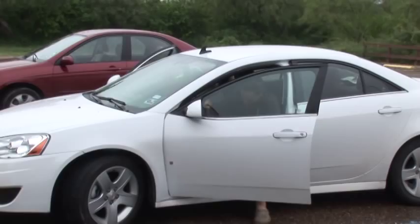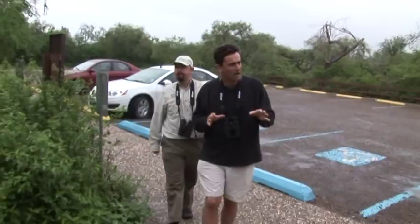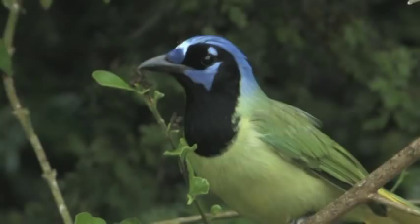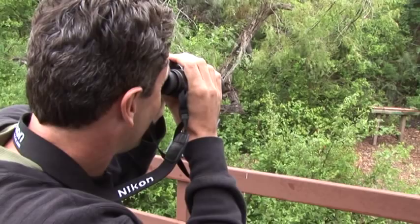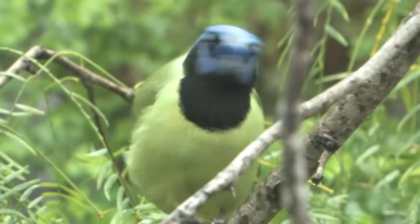We've just been at Quinta Mazatlan where we've seen some green jays. They're quite a furtive species — they like to hide in thick undergrowth. But probably the best place in all of the Rio Grande to find them is right here at Laguna Atascosa National Wildlife Refuge. Green jays are a nesting bird here in the valley, living here year-round. They build a stick nest about 15 to 20 feet up in the trees in dense thorn scrub or riparian forest habitat. When they raise their young the first time they feed them, but when getting ready to nest again they kick out those birds, though they do exist in groups throughout the winter. That's our golden bird — green jay. I'm getting some awesome views through these Nikon Edge binoculars. Look at that blue on the head, those black markings, beautiful green on the back, bright yellow tail feathers. What a beautiful bird.